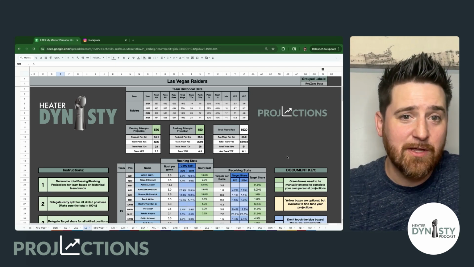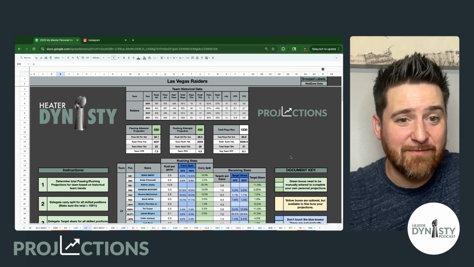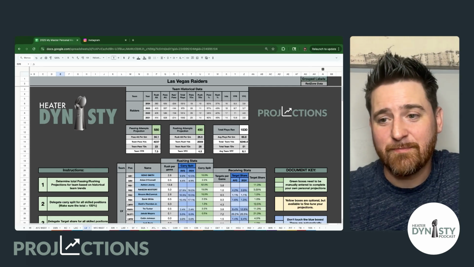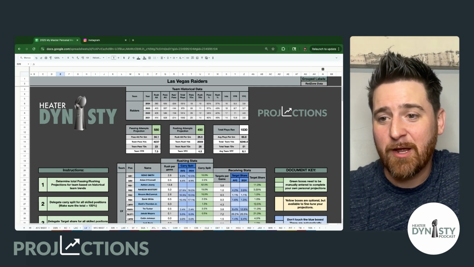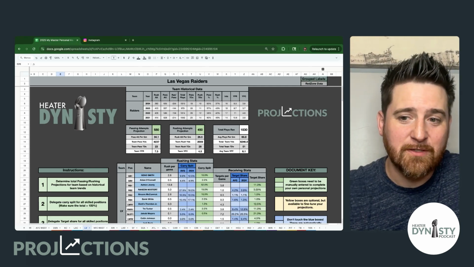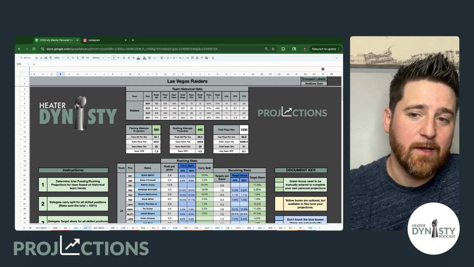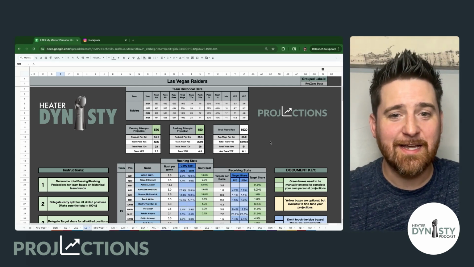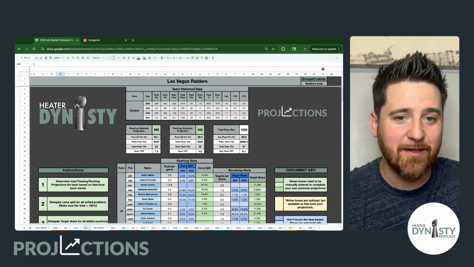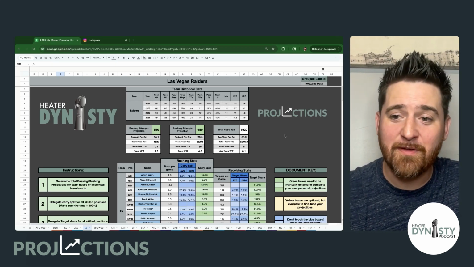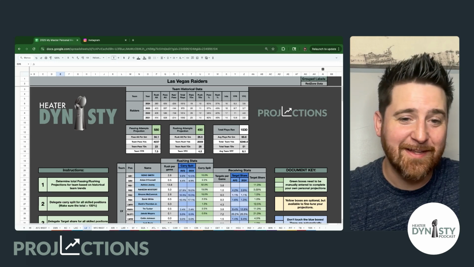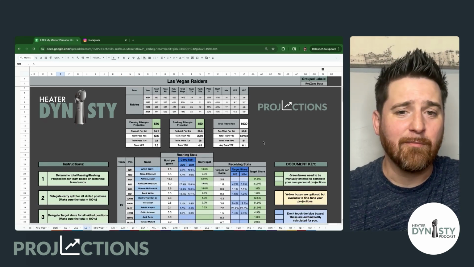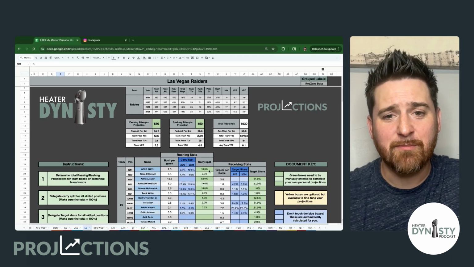Starting with Geno Smith. I have him as the QB 17 on the season. I wouldn't want him as my main quarterback, but I think he's a solid option as your QB 2. And depending on how the season plays out, he could be good. I mean, he's had seasons where he runs a little bit more than you think he does. He's in a new offense, so we'll have to see how that plays out with chemistry and stuff. But he's got some people to throw to. I think he could be interesting. I gave him 10% of the carry split.